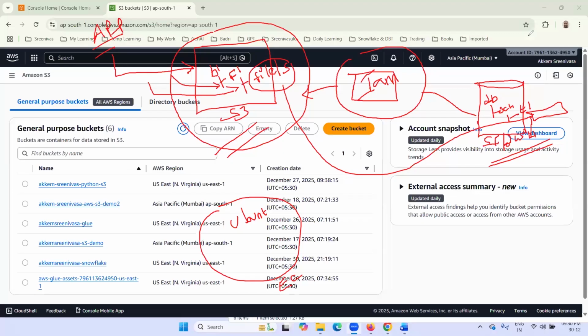Without a permission, you cannot access. Those permissions we can provide using AWS IAM. So to move data from an S3 location to a Snowflake table, we need one more service called AWS IAM.